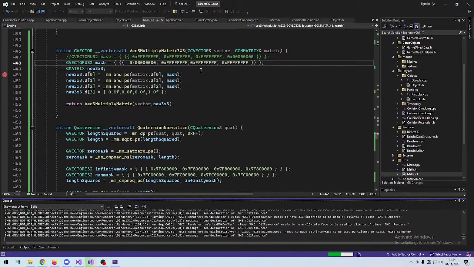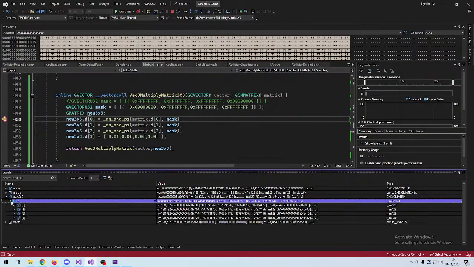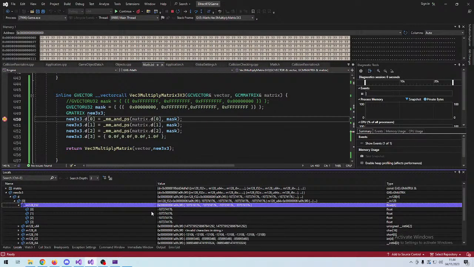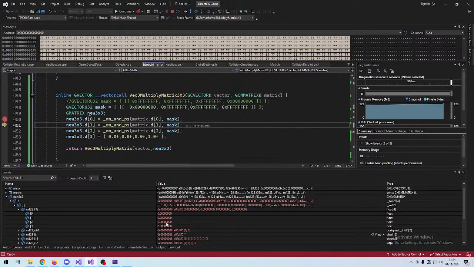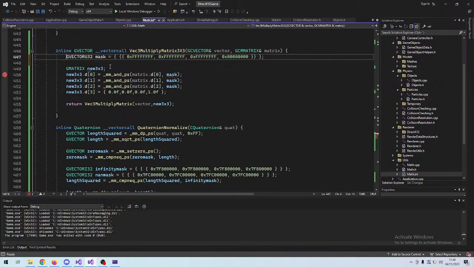So let's see, our new 3 times 3 is supposed to be 0, 0 all the way, which it is because the mask cuts off the first part of the register slot. There we go.